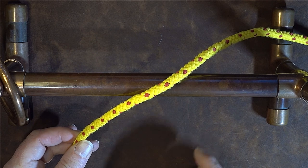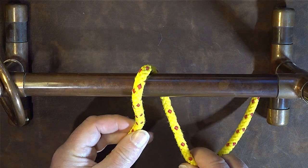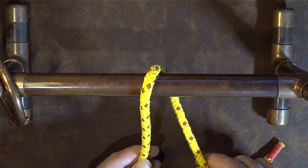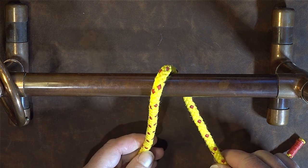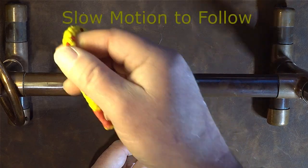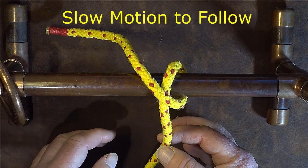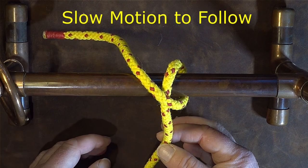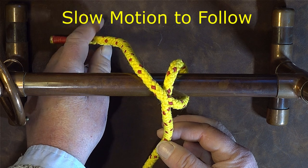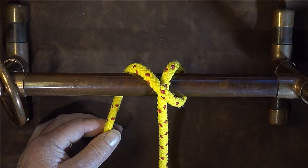Once I've done that, I go underneath and pull the working end round so that it comes to the right hand side of my standing end. Once I've done that, I then pass it over the top of my standing end so that it crosses over at that point. I then bring it round underneath so it's to the left hand side of my standing end.